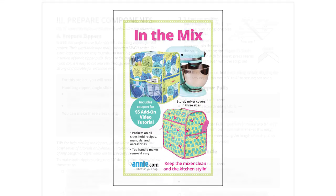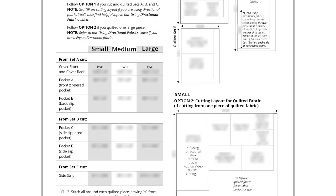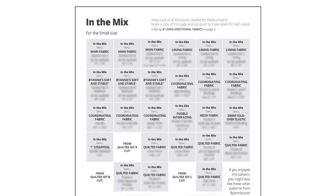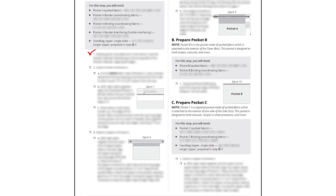As with all ByAnnie patterns, In the Mix includes complete step-by-step instructions for all three sizes of covers, along with lots of helpful illustrations, cutting layouts, and handy labels for labeling the pieces that you cut. You'll love the bulleted checkboxes by each step that help you keep track of where you are in the process.